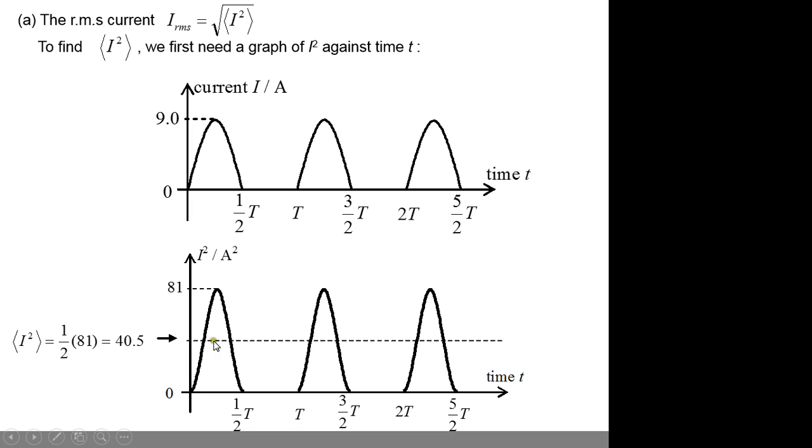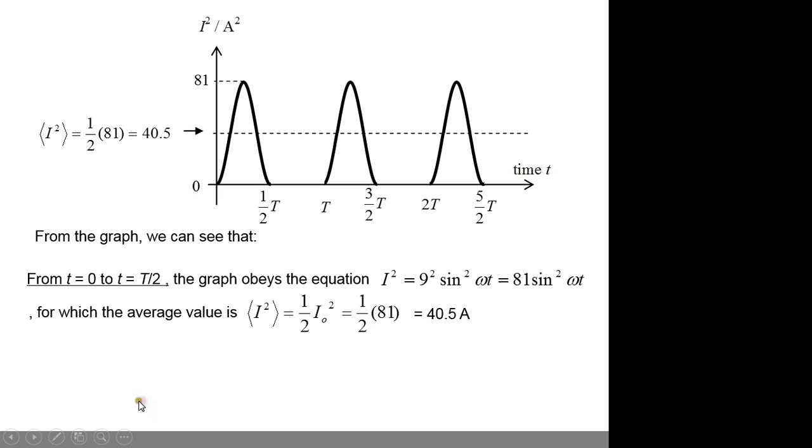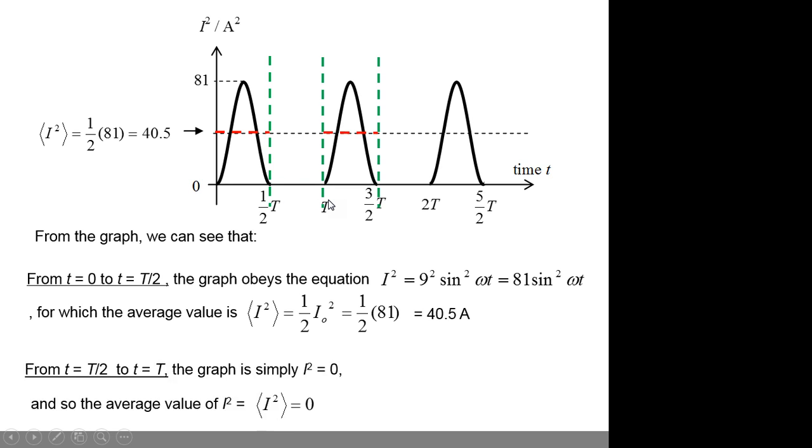Now, you square it, you will get this kind of graph. Maximum 9 becomes 81. I becomes I square, A becomes A square. Root mean square. You square already, you must mean it. Now, when you mean this, you realize there's some difficulty, because you have a sine square in the first part, then suddenly there's nothing. So let's break it down into two parts. That's a strategy. The first part, if you mean it, is actually 40.5. The second part, if you mean, is actually 0.